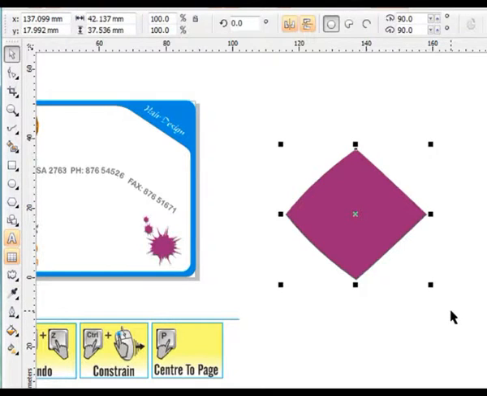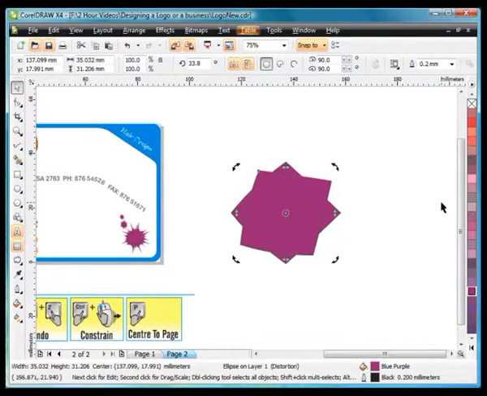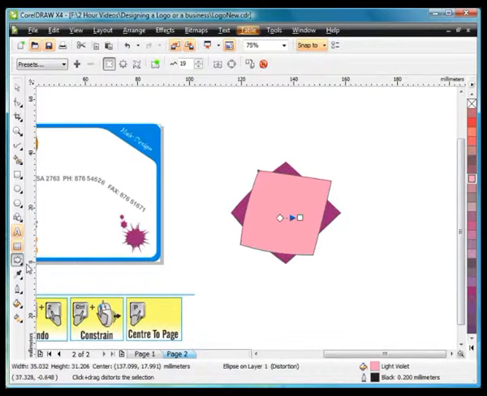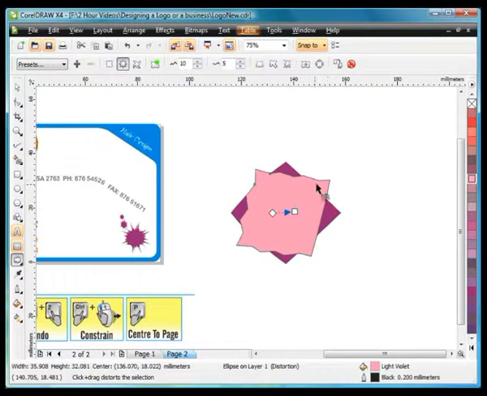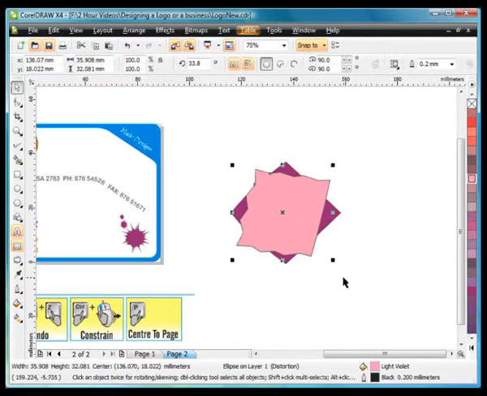Spacebar to get my pick tool, plus on the keyboard so that we can create a duplicate. Click and drag and rotate the duplicate, and I'll change the colour so you can see what I'm about to do. Distortion tool, and the next effect under distortion is called zipper. As we click and drag, you'll notice it starts to create like a zip effect around the outside, and that's all I wanted. Plus on my keyboard again, click and rotate a little bit more. In fact, I might rotate that one back a bit.